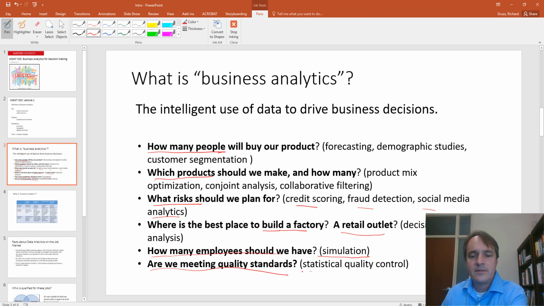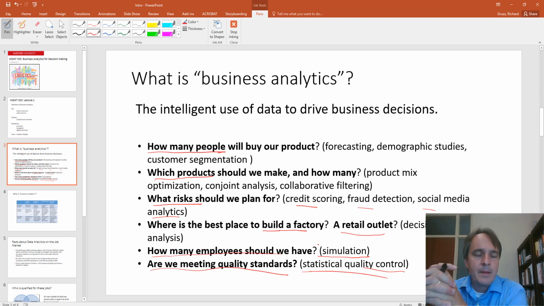There's a whole discipline of statistical quality control, where you picture them standing there on an assembly line with standards, and they have these charts that decide whether you're statistically still within bounds of certain quality metrics. If you've heard of Six Sigma, that actually refers to a term in statistical quality control. So there's a really broad range of interesting tools and problems being addressed here.